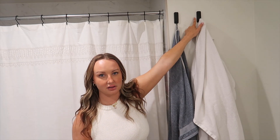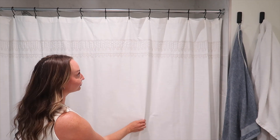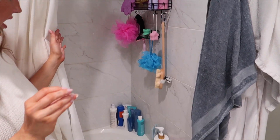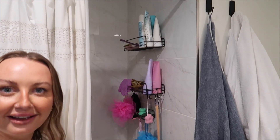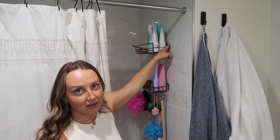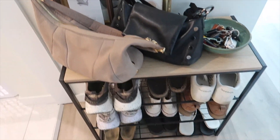Turning around, we have racks that we stuck up using Command Strips — they literally don't move, it's awesome. Our shower curtain is from Target — I think it's the Hearth and Home brand. We do have marble tiles which I love. We got these shelving strips from Amazon with a clear adhesive, and then we have our hamper right here, also from Target. It fits about nine pairs. Now let's go into the main room, which is our dining room slash kitchen.